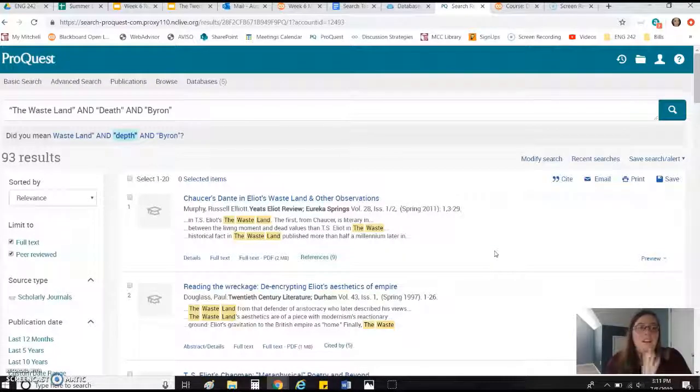So this is ProQuest. You can always narrow down to an advanced search before you do your one big search. You can browse, you can look at the different types of publications, but I feel like just the standard search, making sure that you're looking for the full text and a peer-reviewed article in ProQuest is the way to go here. So these are the databases, JSTOR and ProQuest.